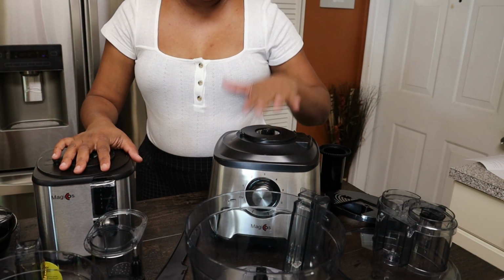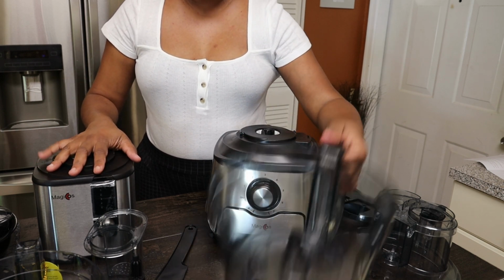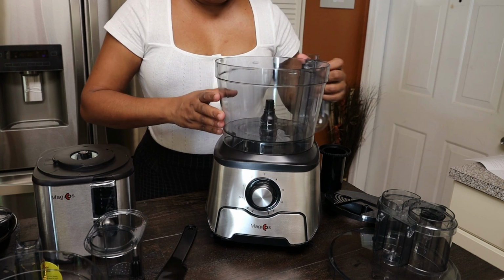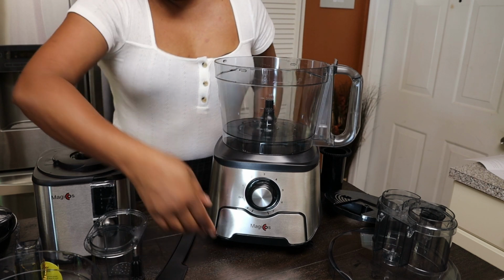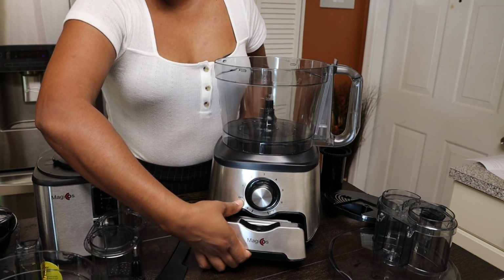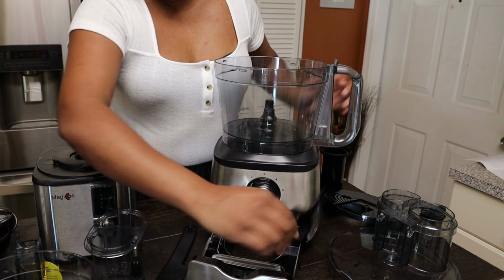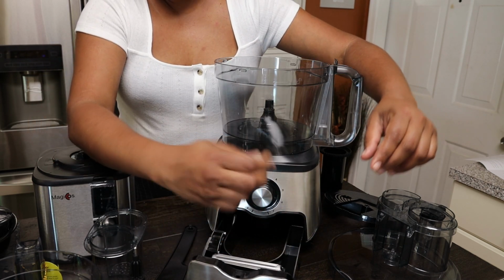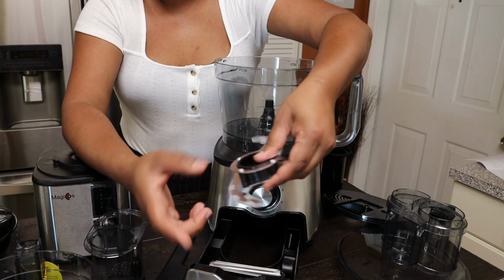So guys, here I have the 14 cup and I have the 8 cup. Let's assemble the 14 cup first. I'm going to start by placing my bowl, and it's going to go at 30 degrees and it's going to lock into place. At the front of the machine, we have this slide out drawer with all our blades, and we get a plastic blade. We get a metal blade. This is the one that we need.